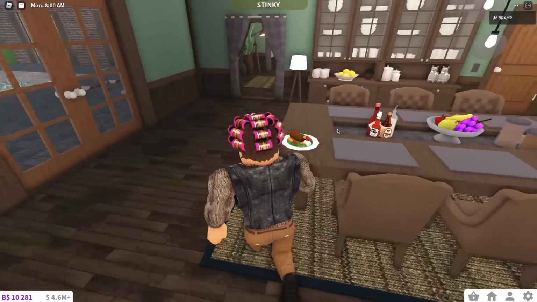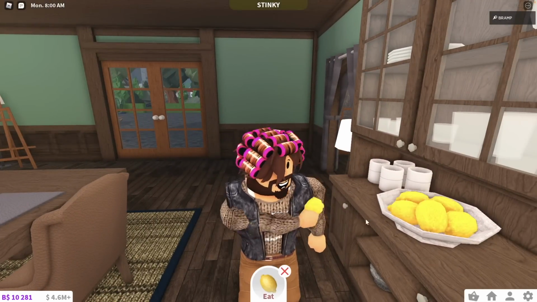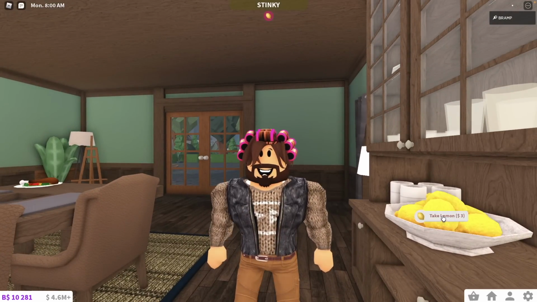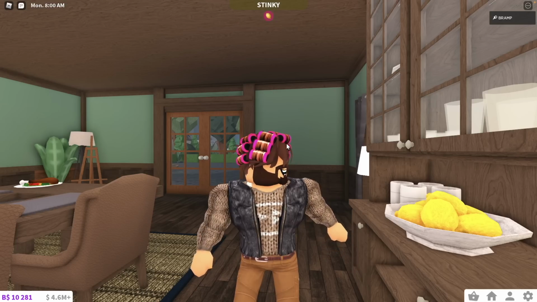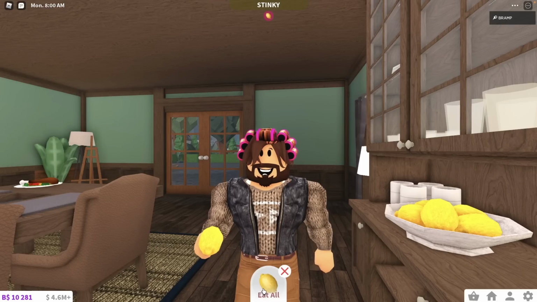Then number 5 has to do with the lemons. So if you eat a lot of lemons, sometimes it goes fast, sometimes it goes slow, and you keep eating it. Okay, it didn't happen now. Let me eat another one. Eat all. And there you go. Your face goes sour if you eat so many lemons. The effect stays for a little bit, and then once it's worn off, as you can see, your smile comes back. So it's just a fun little addition. If you eat a lot of lemons, your face will actually go sour for a little bit.